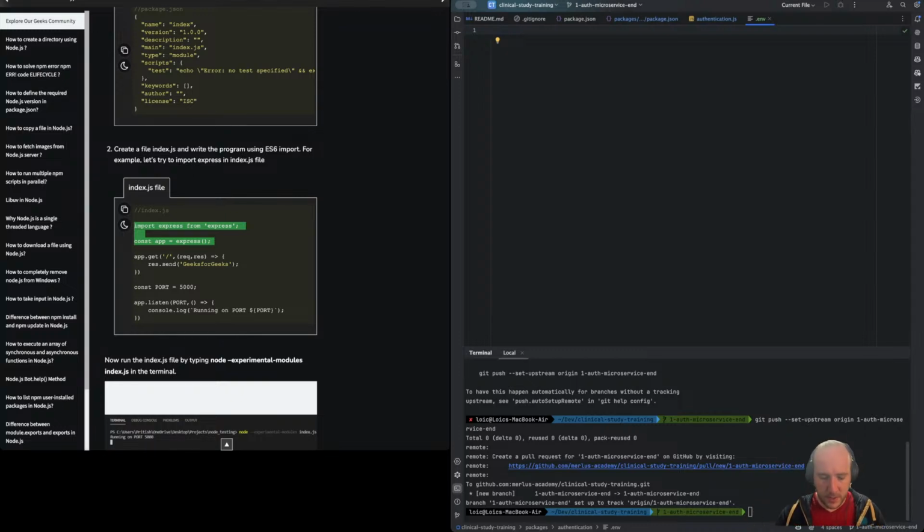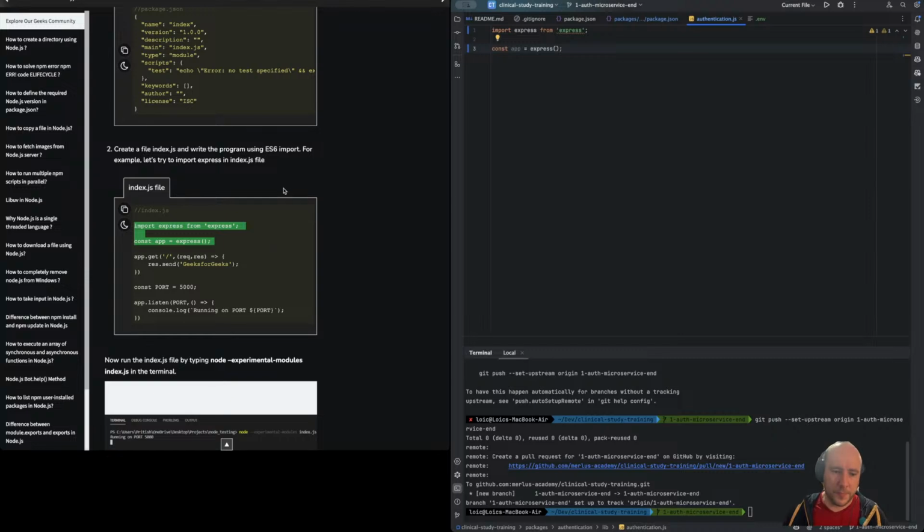So we do port. I chose 4000 because 3000 is used by a lot of things, same thing with 5000, so I like to make my own up, and we stop at 6000.